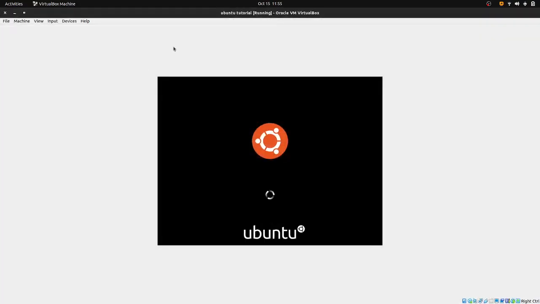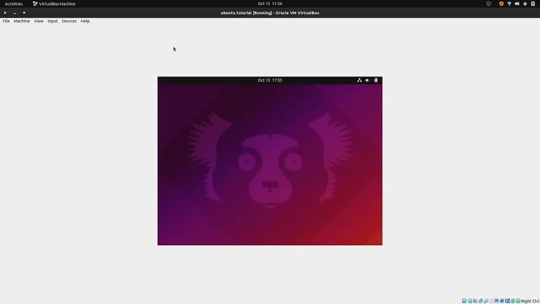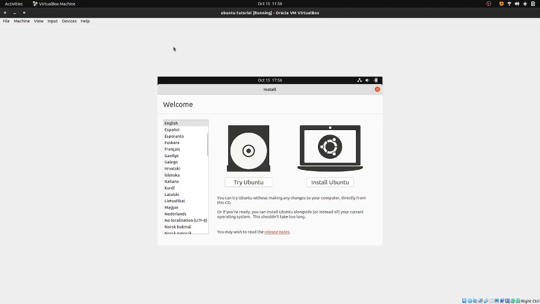I'm actually gonna make this like full screen or full screenish, so that way you guys can see the installation process a little bit better. We're just gonna wait a few seconds, and then the system is gonna welcome us to the installation process. It's gonna give us the option to just try the system without having to install it.